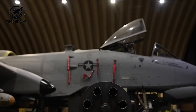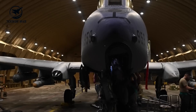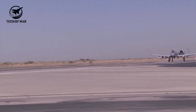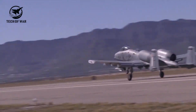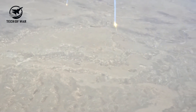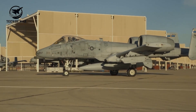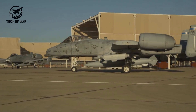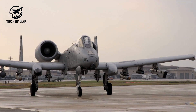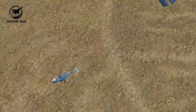Fortune favored the European allies because the A-10's GAU-8 Gatling was the largest, most precise aircraft-mounted cannon ever built, capable of shredding a tank's armor in a single burst. That roar wasn't just terrifying — it reassured friendly troops that backup had arrived. For the enemy, hearing it meant they weren't being targeted, at least not yet. The Warthog could also carry Imaging Infrared Maverick Missiles, or IIRs — air-to-surface missiles that detect heat signatures, making them deadly at night or in poor weather. The IIR camera translated heat from the target into a video feed on a cockpit screen, allowing pilots to lock on and destroy targets with deadly precision, even in complete darkness.